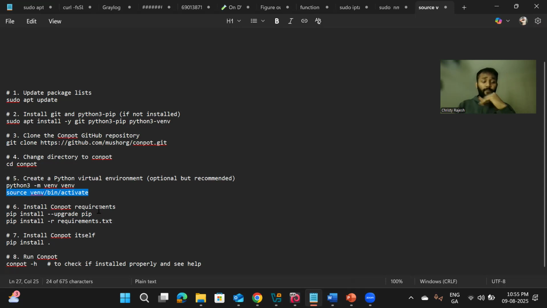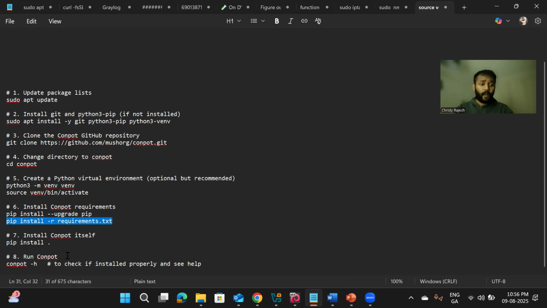After that, when we are inside the compound, we have a requirements text file in it. It is essential because it lists the dependencies asked for by the compound. So we can use these commands for installing the requirements text, which is required for the compound itself.